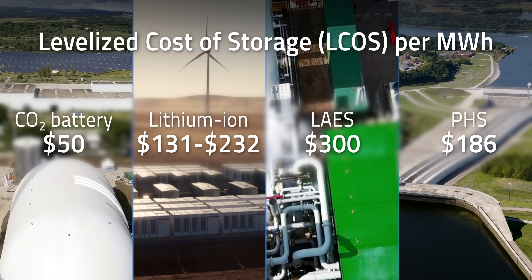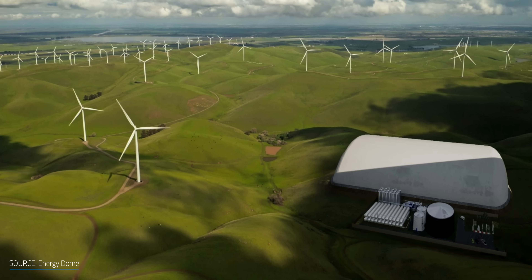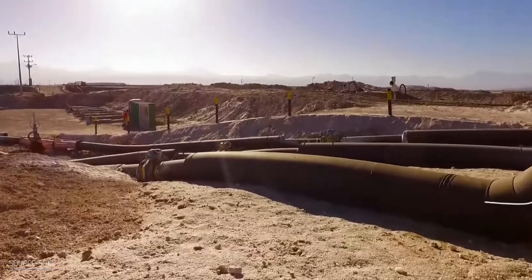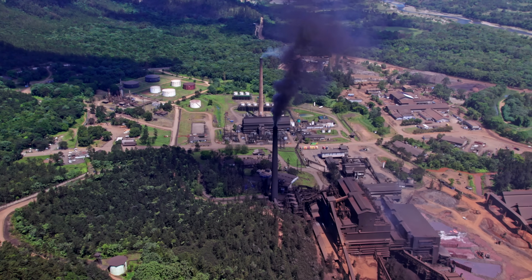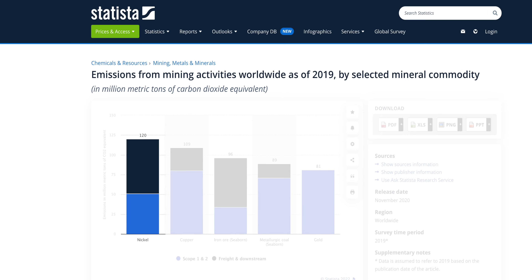Of course, we'll have to wait at least until the end of 2023 or 2024 to see whether Energy Dome will come in under its predicted budget. Other than being one of the most wanted fugitives in the world, Energy Dome's key ingredient is much more sustainable than commercial batteries' raw materials. For example, extracting one ton of lithium drinks up 500,000 gallons of fresh water, and nickel wins the shameful race for the most carbon-intensive mining.